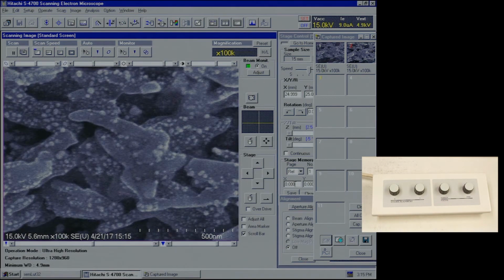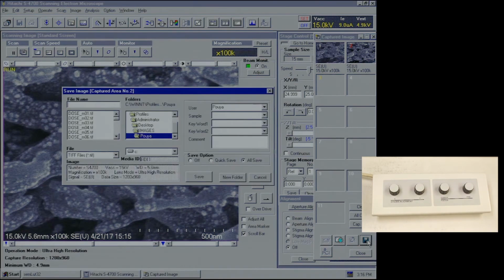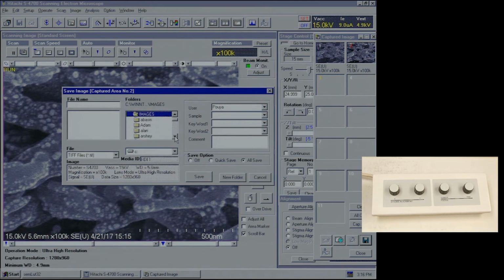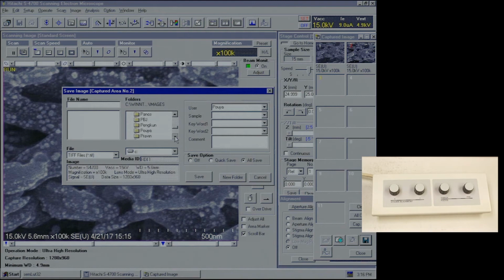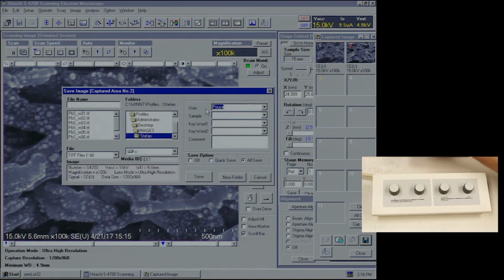Okay, to save the images, hit save. And then go to the image folder and find your folder on the desktop. Put your name into the comments.